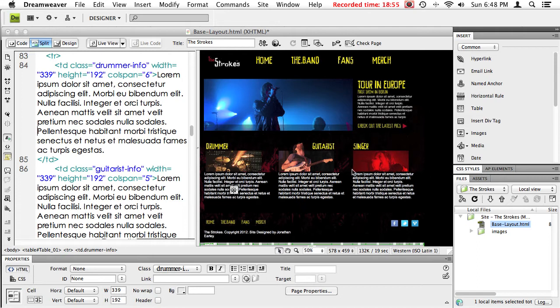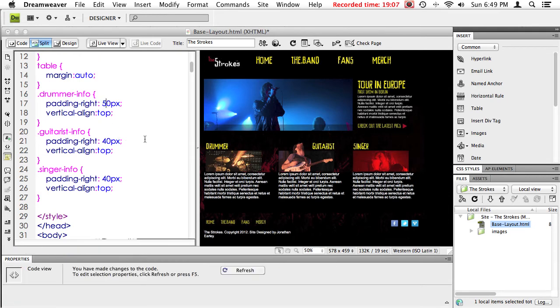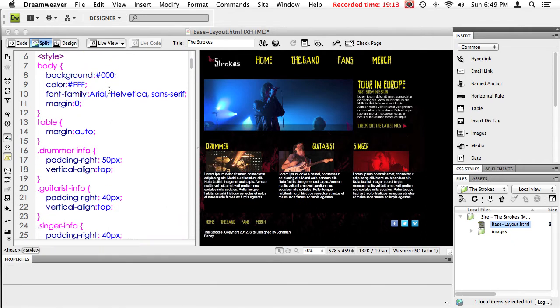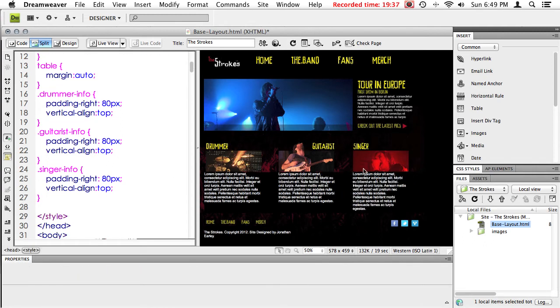Okay. Now, technically, we probably would want this text to line up with the edge of these images. So now I'm just going to go in and fine-tune the padding. So probably going to make that 50, and maybe even more. Maybe 60. Heck, I'm going to try 80. There we go. So now it's kind of contained along that edge there. So since I know all these images are the same width, I'm going to apply that same padding to them as well. And there you have it.